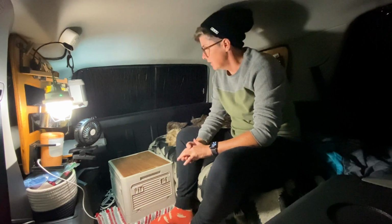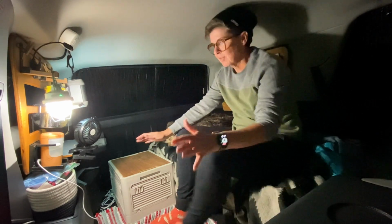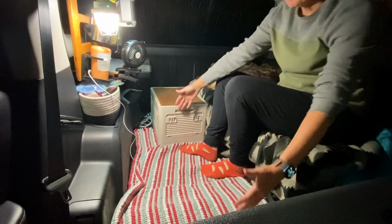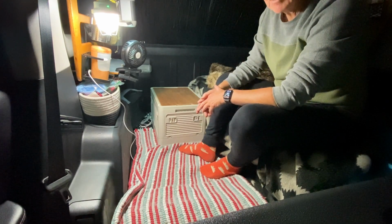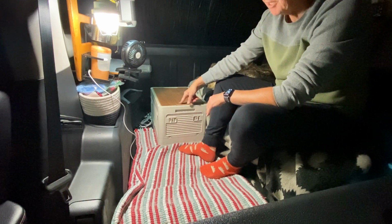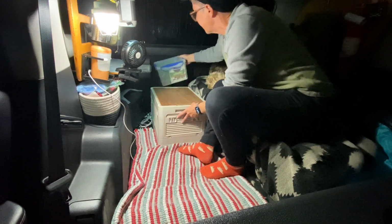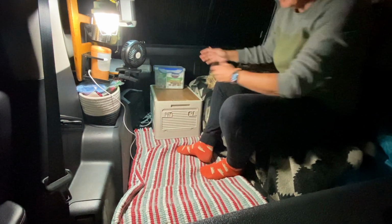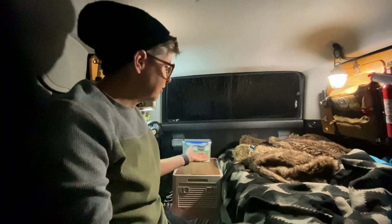Let's lock her up. First off, let's see if I can show you how spacious it is in here right now, especially for a dispersed trip. Can you see all of this space I have, all this floor space? And that is the smaller fridge. I have the mini kitchen in here. And the food is right here, so you could practically do yoga in here. Look, I'm sitting on my floor now.